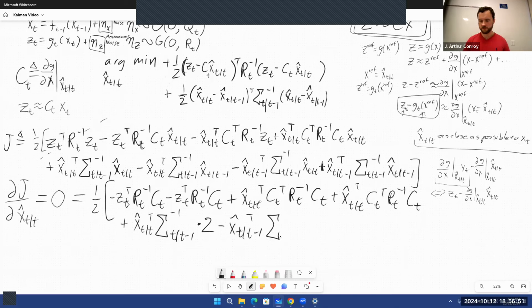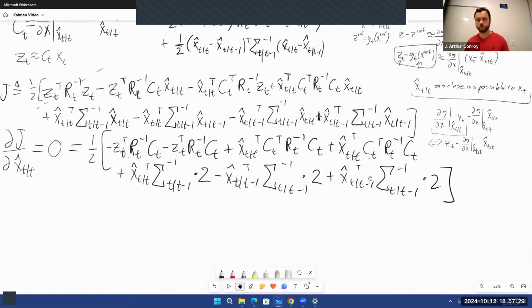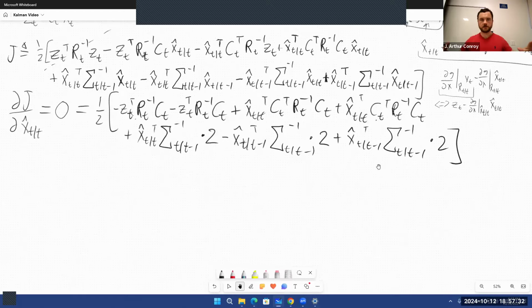transpose. And remember, this sigma matrix here is going to be the error covariance matrix. It's a covariance matrix, so it too will be symmetric. And I believe we're going to get another one of these bad boys. All right, yep, times 2. And then plus x transpose t. Cool. Times 2. And if you don't know where those times 2's came from, go do it yourself. You'll see that you'll get double up terms like these in all the other terms of the objective function. All right, cool. So I'm going to consolidate some terms now.